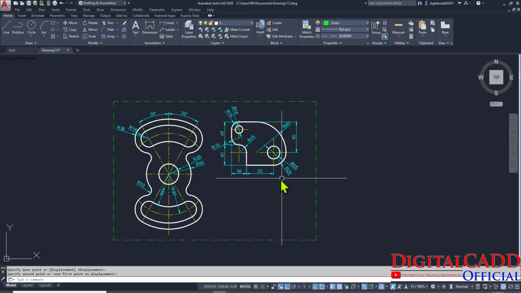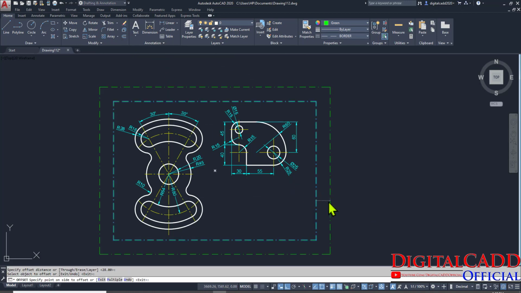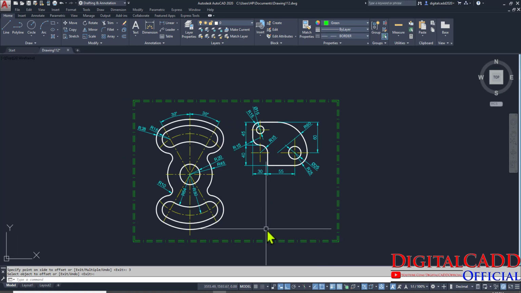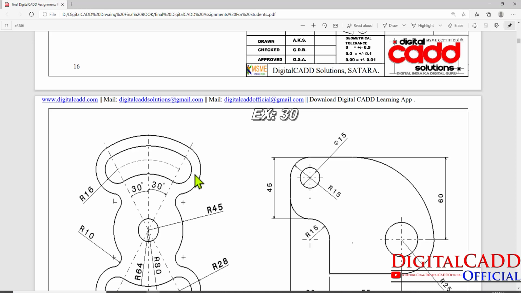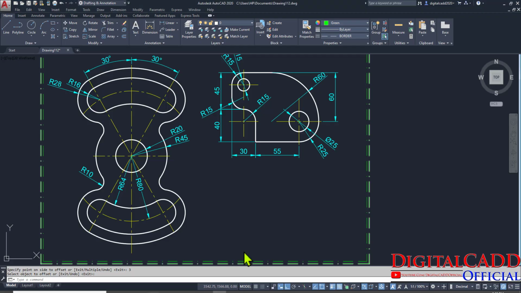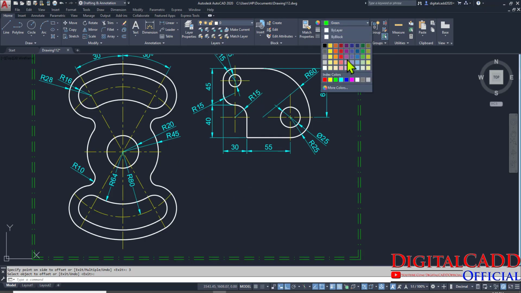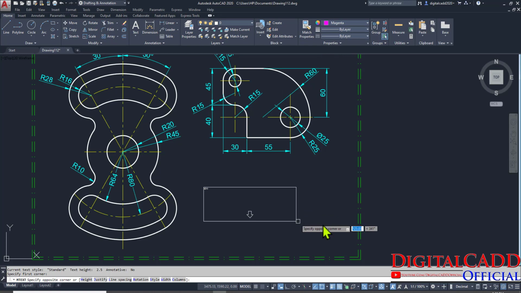So that's all for this session. Just make an offset. Here you can see 3, 4, and that's all. If you want to type here exercise number 29 and 30, we can type here. Suppose I am going to use magenta color, and here we have the border line, here we have the text, and type here something.